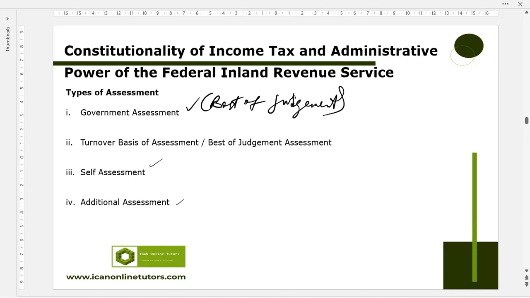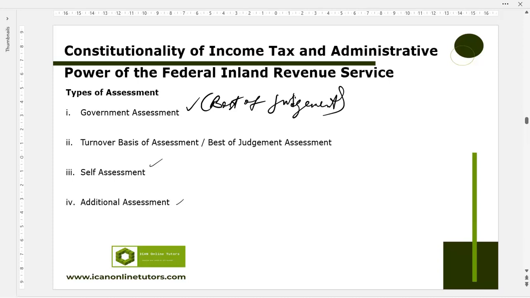Most times this happens when the taxpayer is reluctant, or the person has not even registered as a taxpayer. The company is just doing business and didn't bother about registration. The FIRS has sent them letters inviting them to come and register, but they failed; they didn't honor the letter. So the FIRS might just come up with an assessment, send it to them and ask them to go and pay. Failure to do that, and failure to come and register, may result in sealing off the premises of the company or restricting them from working.